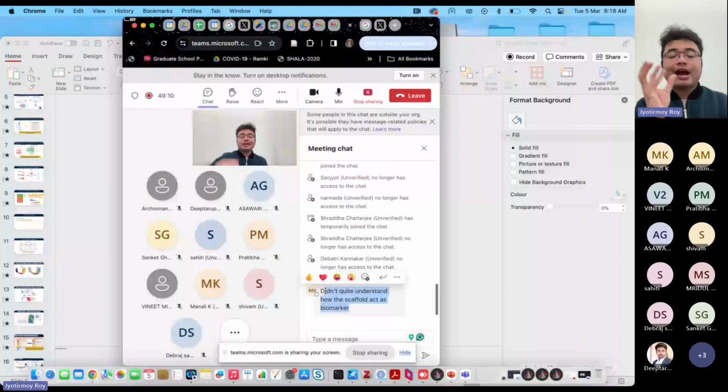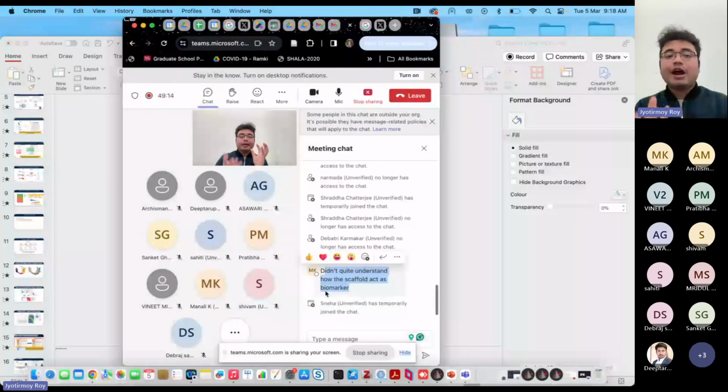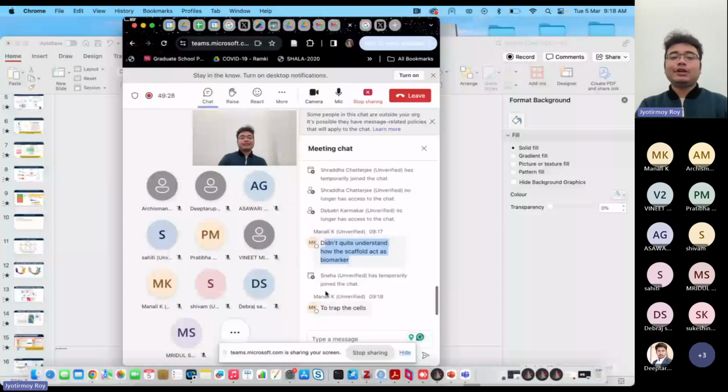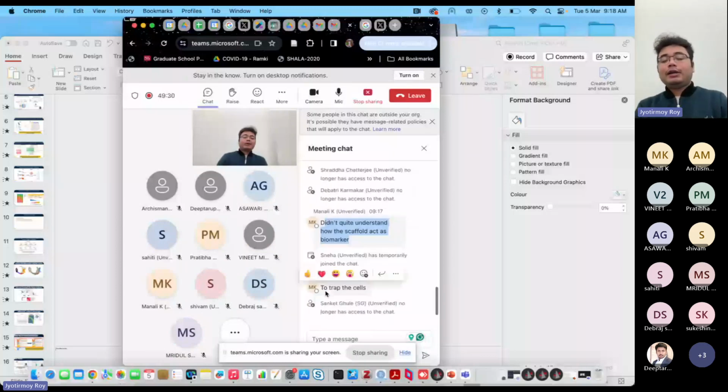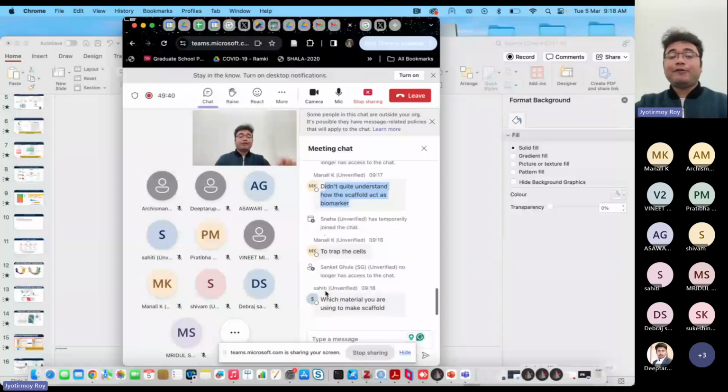The scaffold is just a synthetic environment which we are creating underneath the skin, which helps in the accumulation of all these immune cell types. Once these immune cell types have accumulated over a span of 3-4 weeks, we take out the scaffolds, extract all the immune cells or cell types from there, extract the RNA, and then do the RNA sequencing and develop the biomarkers from those. So it is the biomarkers that develop from the cell types residing in the scaffold, if that answers the question.